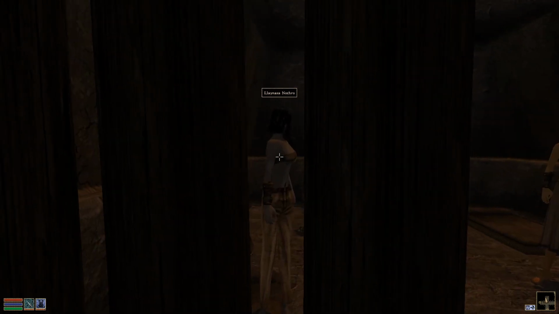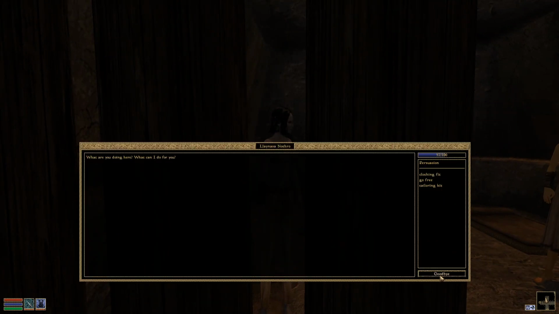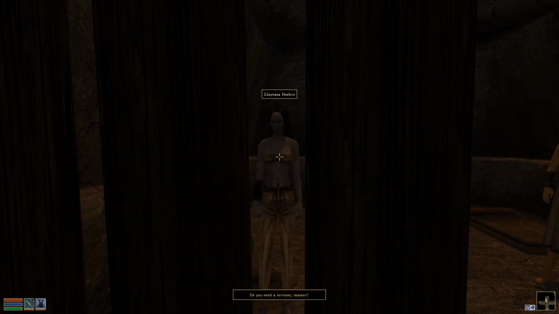Can I talk to you? What are you doing here? What can I do for you? I must find the keys to these bracers before I can be freed. Do you need a servant, Master?